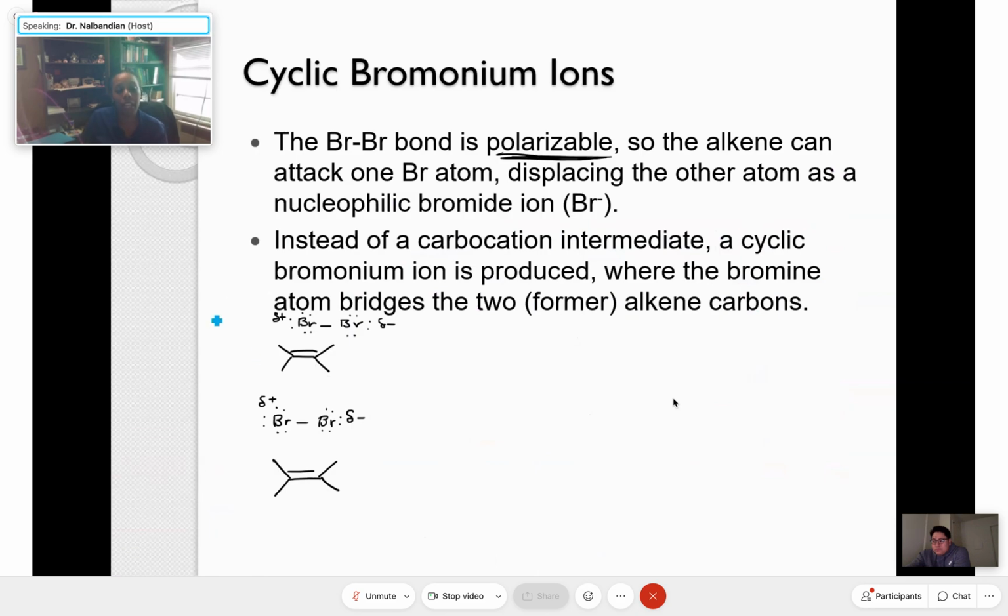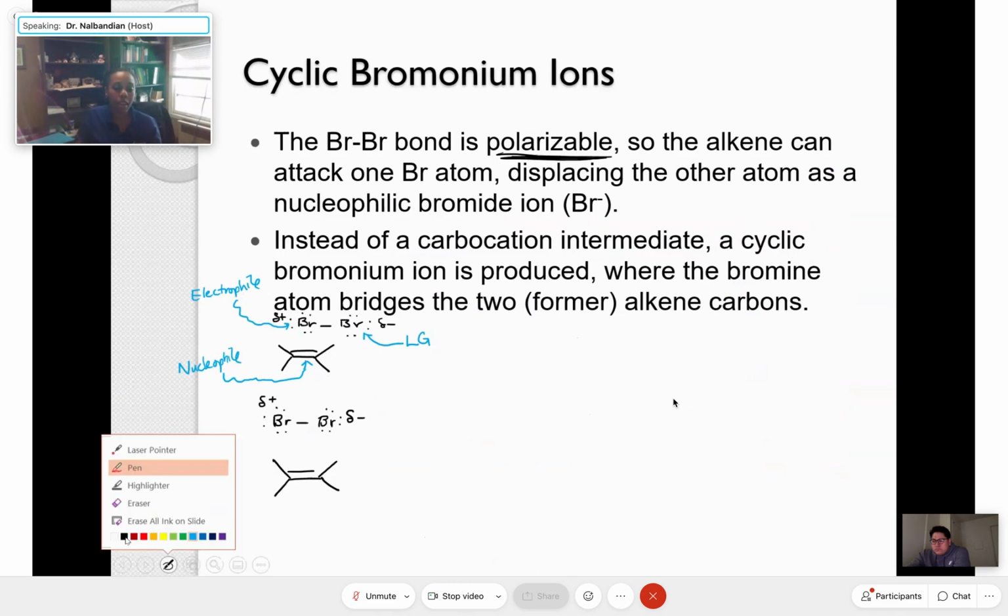And so what is happening here? Well, we're going to have something that is an electrophile. What would be our electrophile here? Our electrophile would be this bromine that has the partial positive charge. Something is a nucleophile. Our nucleophile is the double bond electrons. And then we need a leaving group. The other bromine that has a partial negative is the leaving group, right? This is an SN2-like reaction. We have a nucleophile, electrophile, and a good leaving group. We polarize that bond to give us a good leaving group.